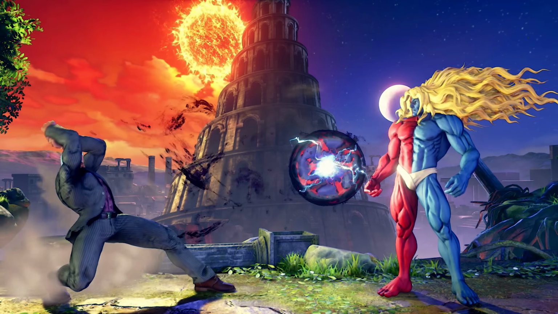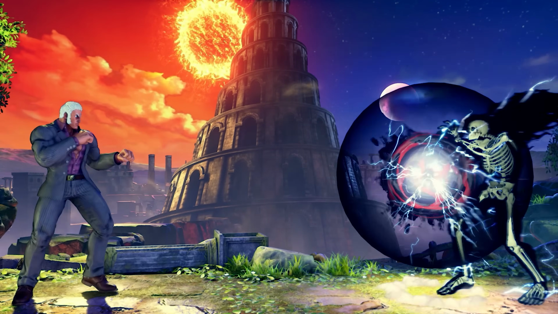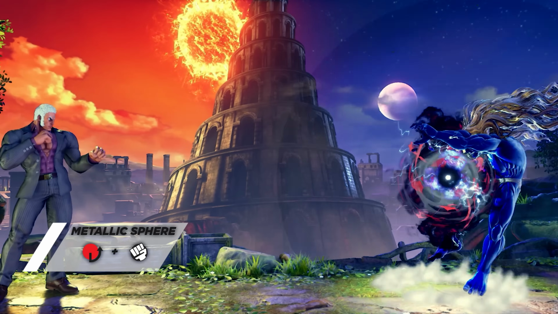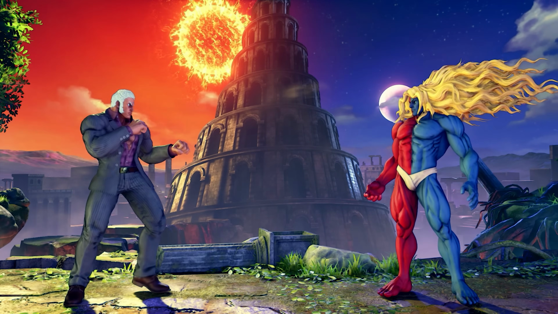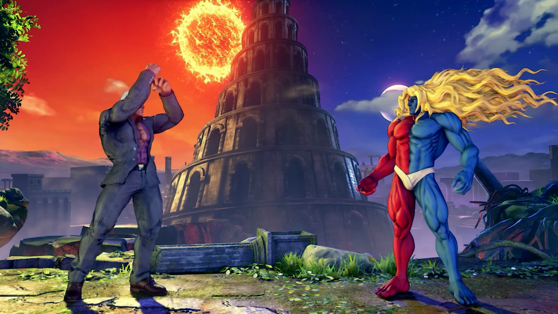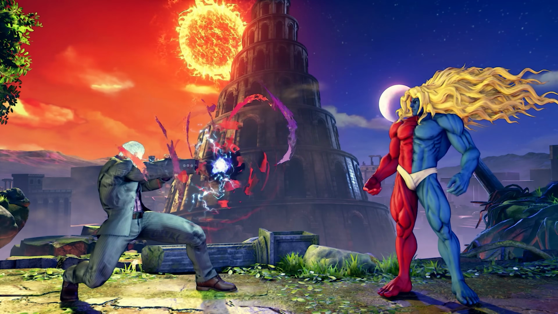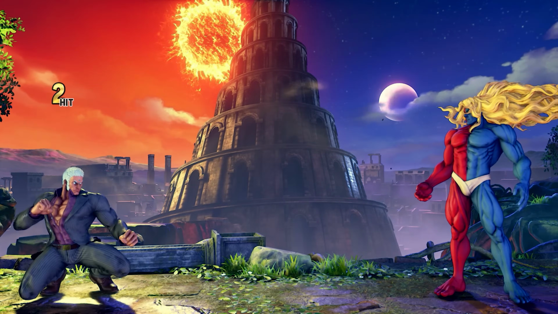When it comes to projectiles in Street Fighter V, Urien probably has one of the better ones in the game with his metallic sphere. This can be thrown out on the ground at two different speeds via the light and medium versions, or fired upwards via the heavy version to knock the opponent out of the sky and help in combos. Urien can also charge the metallic sphere to add an extra hit to the projectile, which can help out with specific situations and combos.